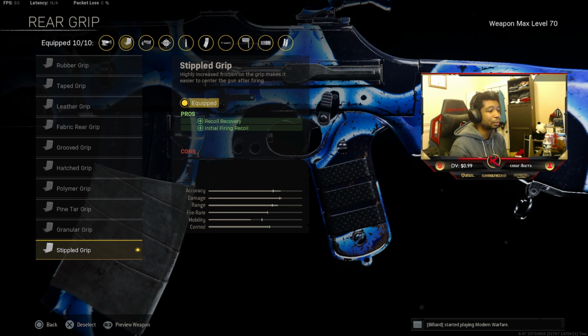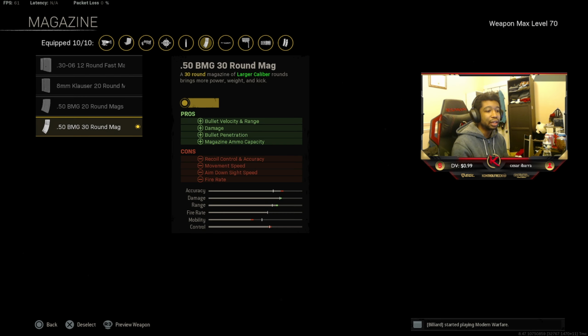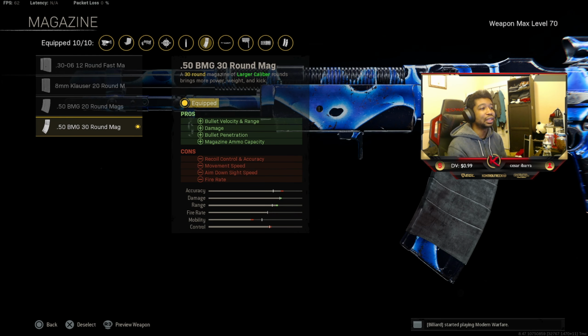Moving on, our rear grip is going to be stippled to give us more recoil control and also less recoil on the first shot. Our magazine, this is what makes this weapon kick even more. When I say kick, I mean it makes it better. It's going to be the 50 BMG 30.